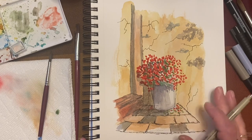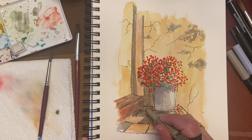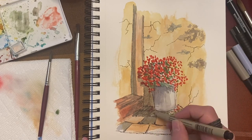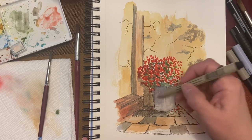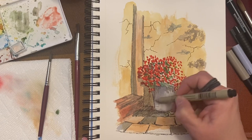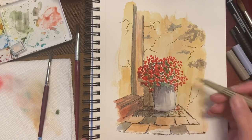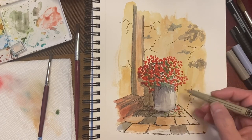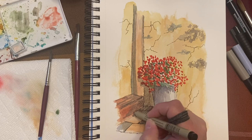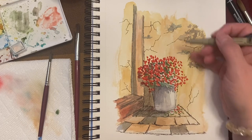And then in here, what I'd like to do is add a little bit of hatching. So I'm just going to go with the pen just to indicate that shade there, and up in here as well, just underneath there. I might use it a little bit on the pot as well, just like this. Not a whole lot, just to indicate that shade under there as well as under here. And in here, I'm just accentuating that step. There we go. And maybe there's a little crack coming up from there too.